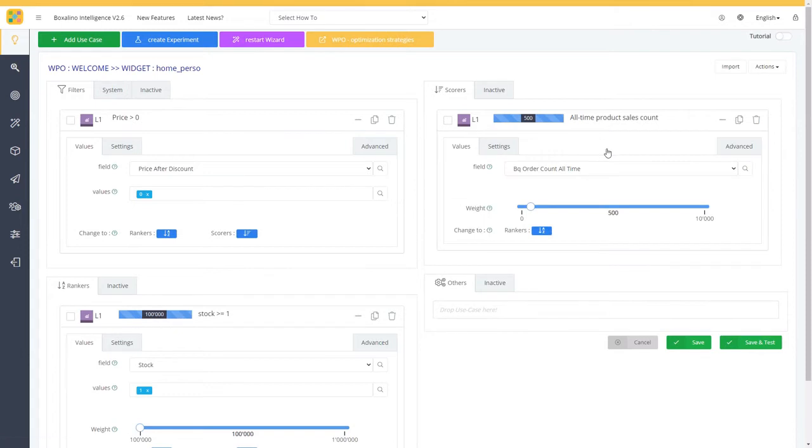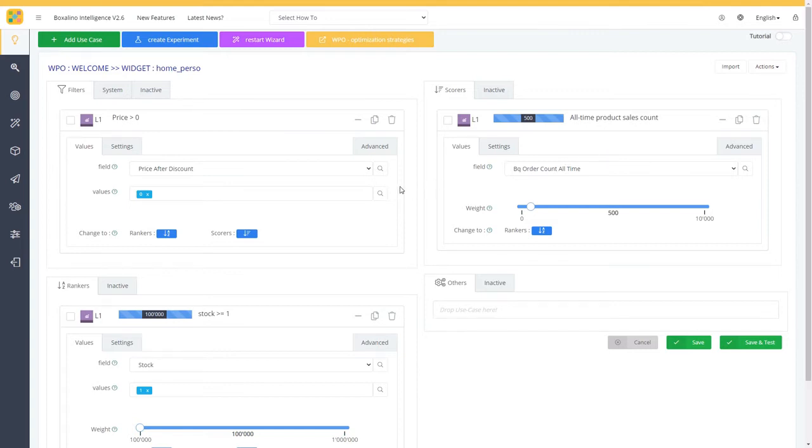So we have seen in the last video what filters, rankers, and scorers basically mean. Again, for this initial concept, I will refer you to the introduction video for the detail. Let's assume that we understand, at least at a basic level, what these things mean and what they do. Now, one thing which is important to understand is that some of these use cases will be called conditionals, and other of these use cases will be linear.